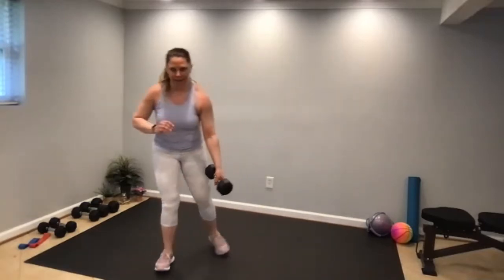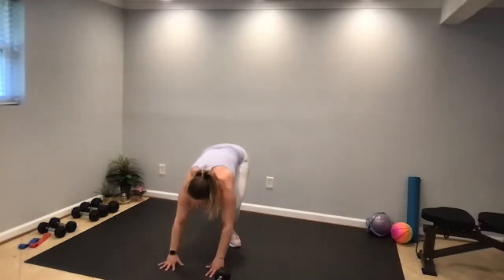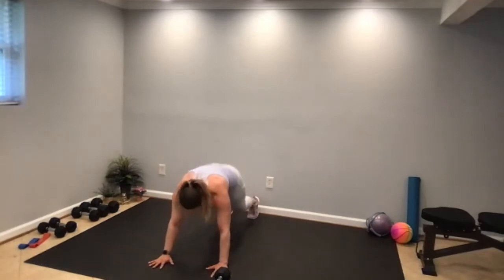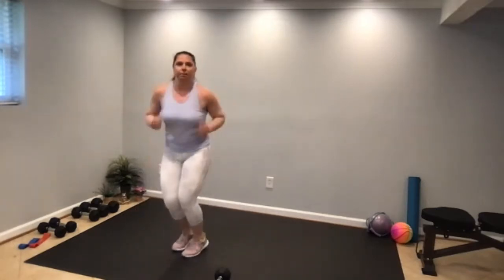Okay, we have a 20 second rest. Our second move, we're gonna do 10 repetitions of this move. You're in a plank, squat, jumping jack. Plank, squat, jumping jack, 10 times. And you'll finish the minute with skier jumps.